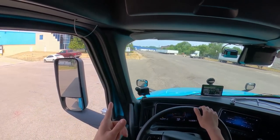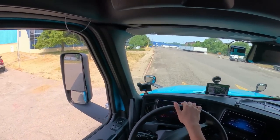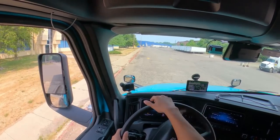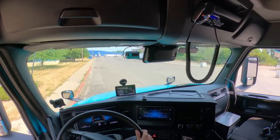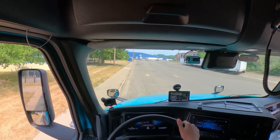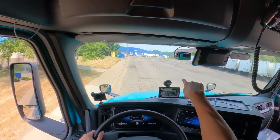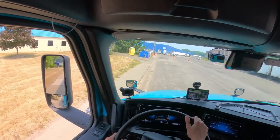And then you just park here, and then some guard. Impossible. There's no one here. Last time I was here, these two lanes were full, packed. So hopefully they can get me loaded quickly then, because there's no one here. There's only 1, 2, 3, 4. I'm the fifth truck.